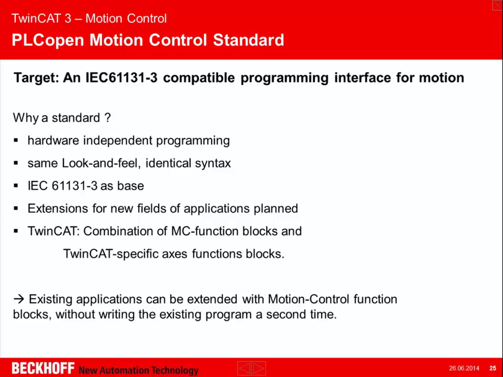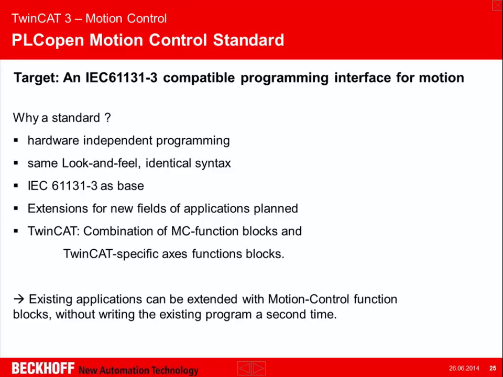I told you before, we always have an execute for starting a movement or functionality, and on the output side we always have the same set of outputs. IEC 61131 is, of course, the base. We also have extensions planned for different things. You can look at the different PLCopen standards. There's also an application guide available.